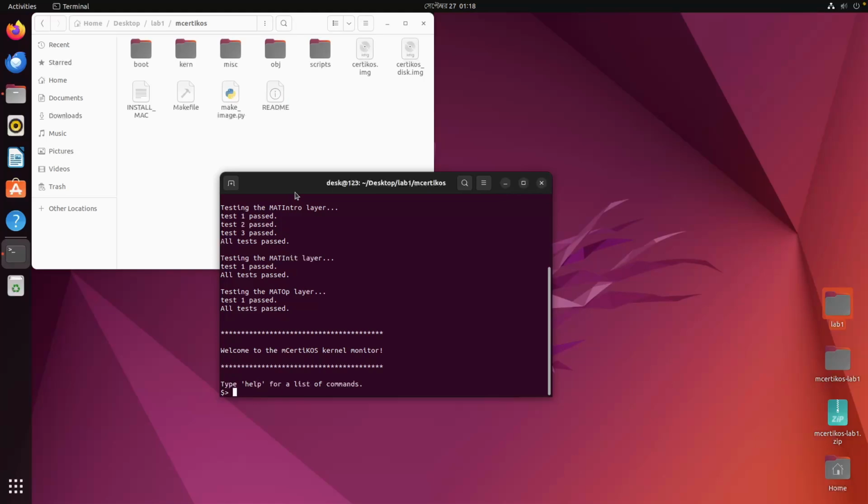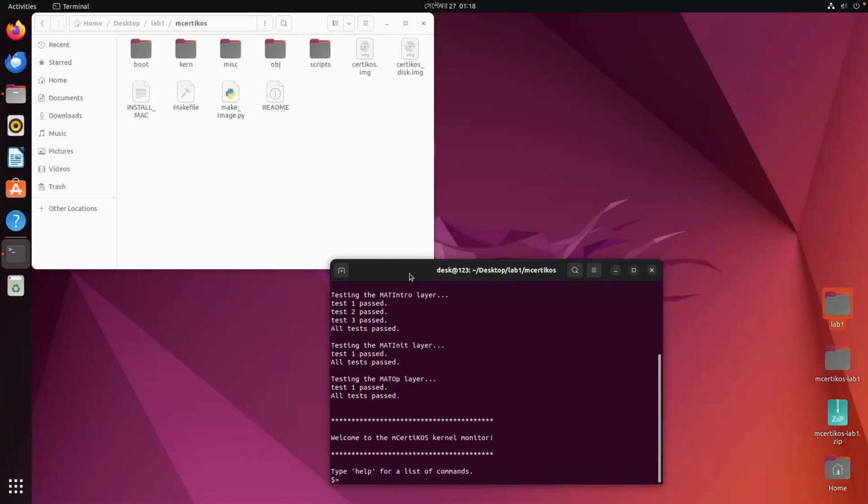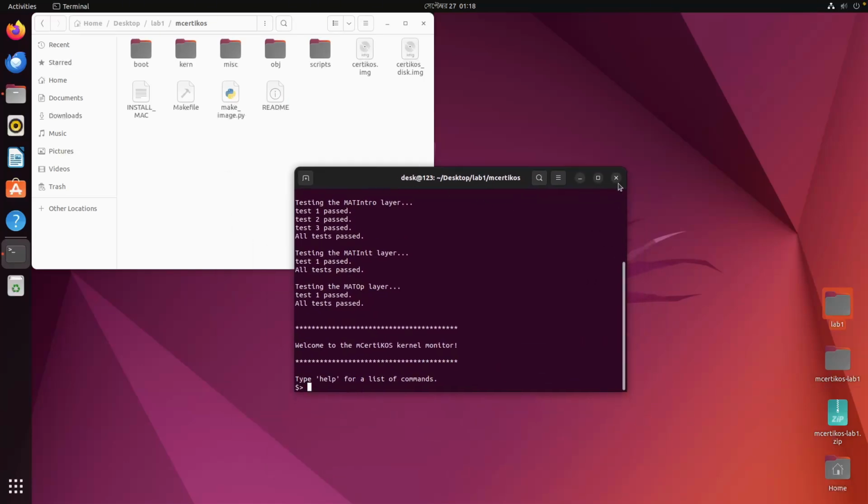One thing I forgot to mention is that I am using a virtual machine called UTM for Mac, but it should not make any difference if you are using any other virtual machine. So this is how you install make and make QEMU in macOS for Apple Silicon chips.